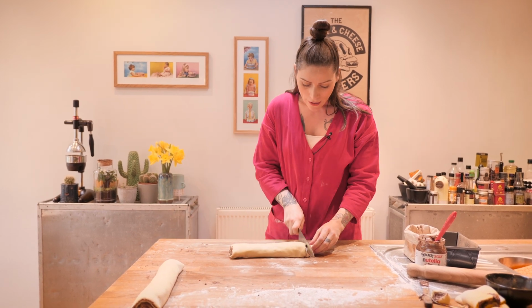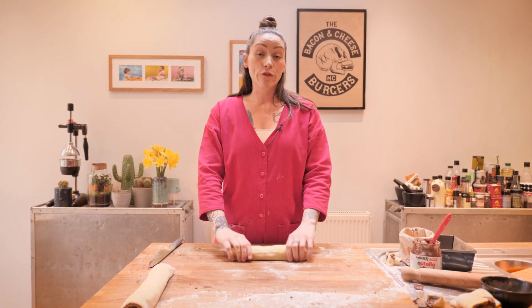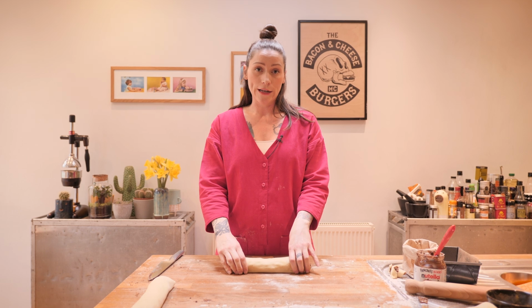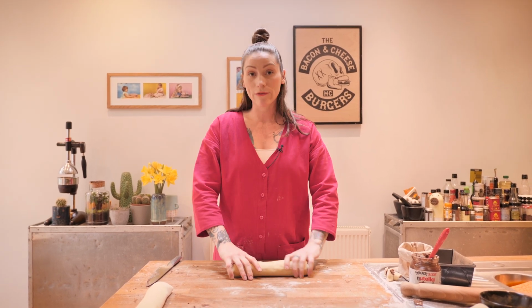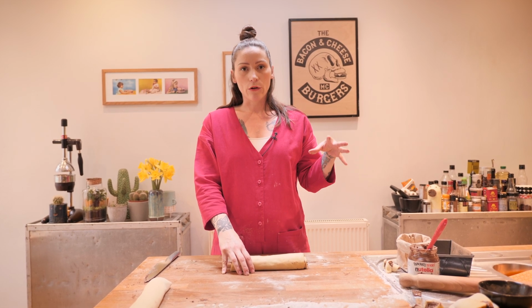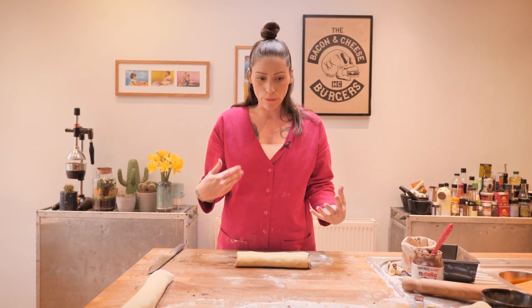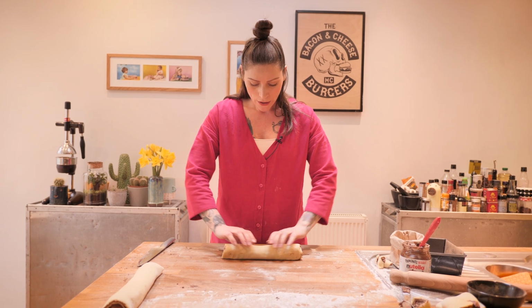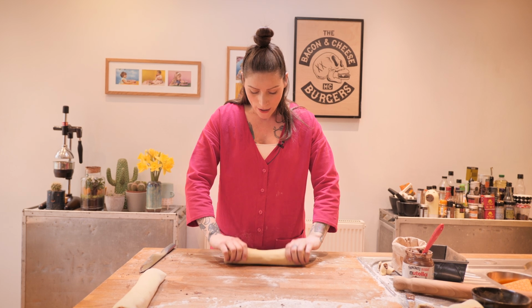And ideally, you'd have 2 loaves of the same size because you want to freeze the dough in the loaf tin if you're saving it for another time. It needs to be shaped before you freeze it, and it's really handy to do that because then if you need a babka on a rainy day, you just bring it out to room temperature, and over several hours just let it do its thing, and it will obviously defrost and then it will rise, and you want to rise it just as I'm rising it in normal time, so it will come up to the top of the loaf tin, and then it'll be ready to bake as normal. But let's see what happens.